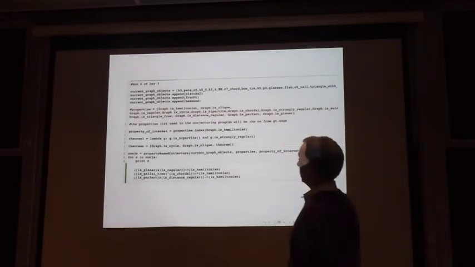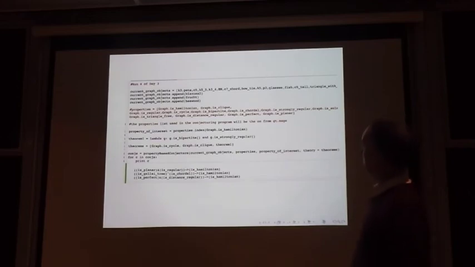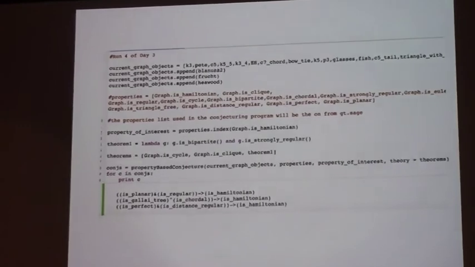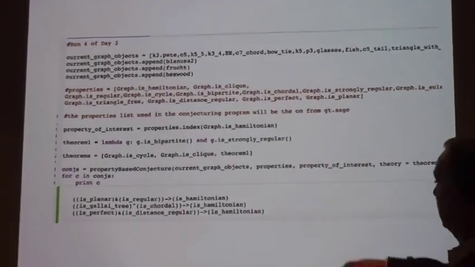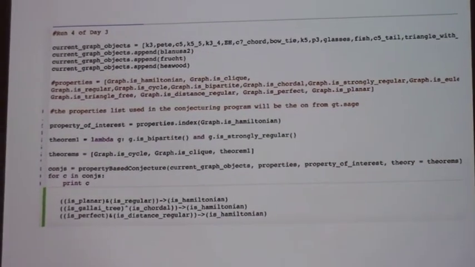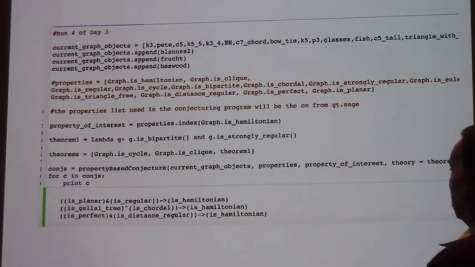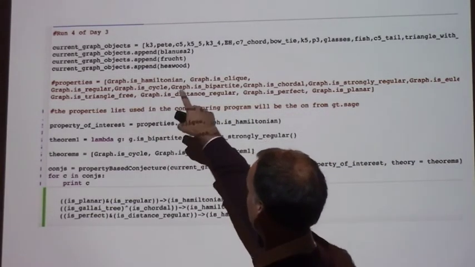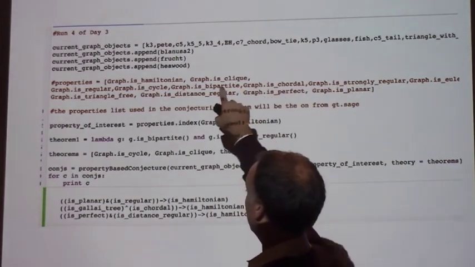So some of you, I showed an example of using the program. The program is written as a Sage package. This screenshot is from a web interface for Sage that makes the program easier to use and more intuitive for students, less hacky looking. So you tell the program, here on the top you've got some list of graphs, current graph objects.